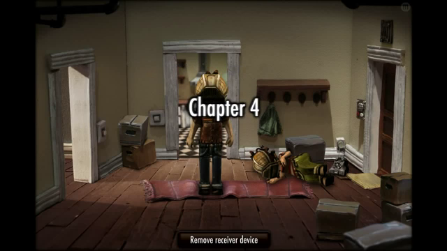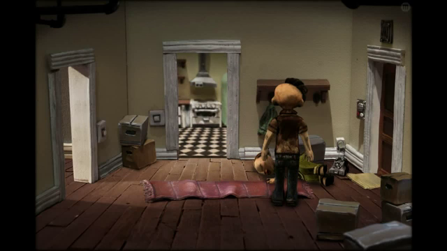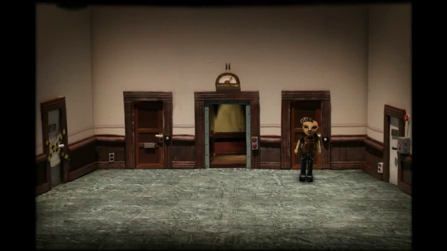Oh, really? This could be fun. I'm going to pop this off. Pop that off of her. Alright, so we got to do some breaking and entering. I should also have the code for that safe, I think. If I can remember where I wrote it down. If not, we could probably just figure it out from the original place it was written down.